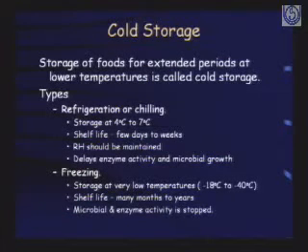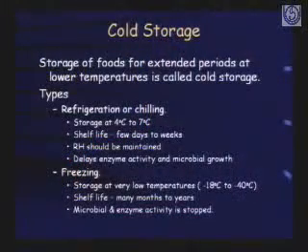Coming to cold storage. By this we mean we are storing food at a very low temperature. This could be of 2 types, refrigeration and chilling, as we do at our homes, where we store food at 4 to 7 degrees Celsius. When we store food at a very low temperature like -18 to -40 degrees Celsius, we call it freezing. In refrigeration or chilling, enzyme activity will be delayed and microbial growth will be delayed, but in freezing it will be stopped completely. So freezing is a drastic treatment as compared to refrigeration and chilling, and freezing cannot be done at homes.